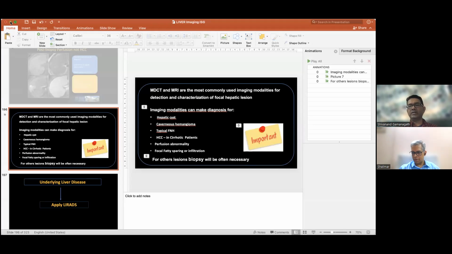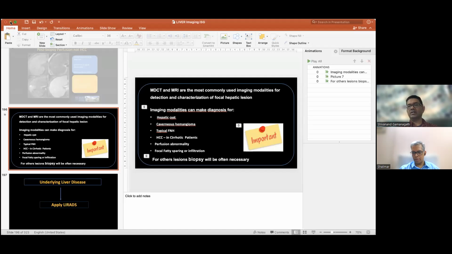One is low grade, another is high grade. The regenerative nodule will most of the time remain hypo or iso to the liver parenchyma. Usually these are pathological diagnoses, but if we see a nodule which is iso or hypo to the rest of the liver, we call it a regenerative nodule.